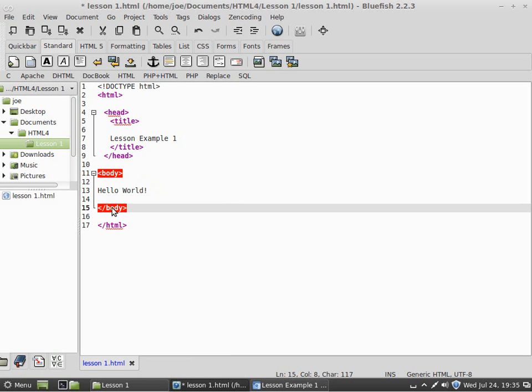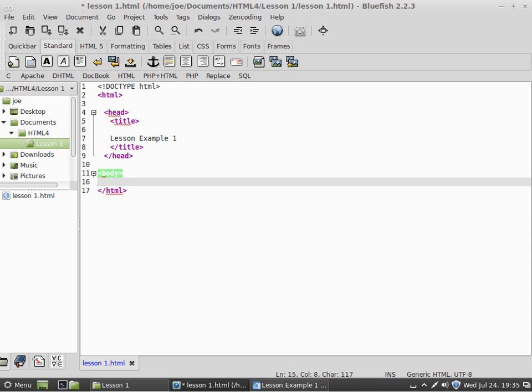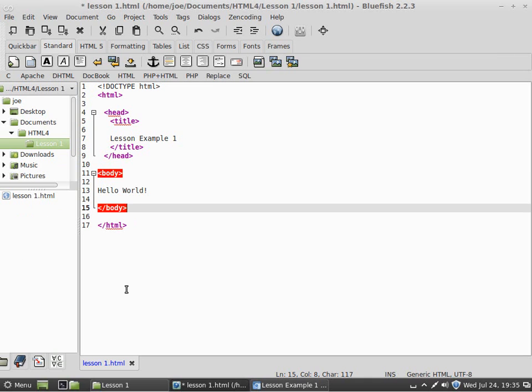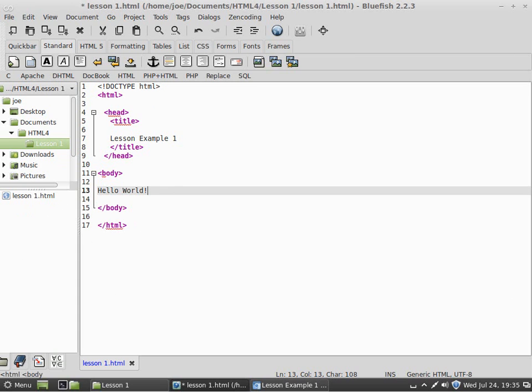Again, as you can see, the tags are related and they're a pair, so Bluefish highlights them for us, showing both of these red tags are related. And the slash indicates the end. Here we see that the two are connected. You can even roll them up. So if you had a whole bunch of these on the screen and you're trying to concentrate, you can roll up, kind of like rolling up the shades to concentrate on a certain area without having to look at other things. Now, although Hello World is within the body, it's still not really properly formatted.